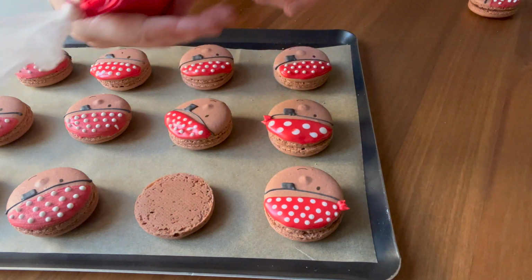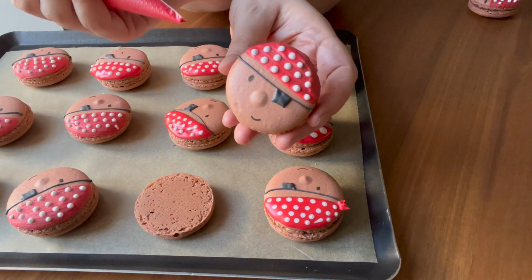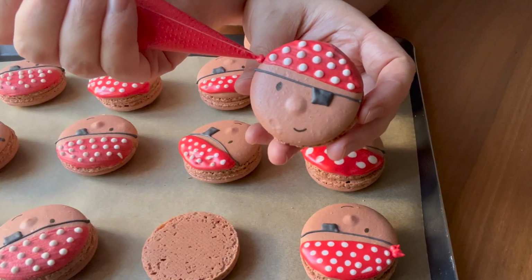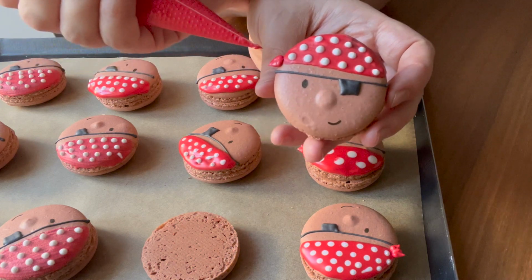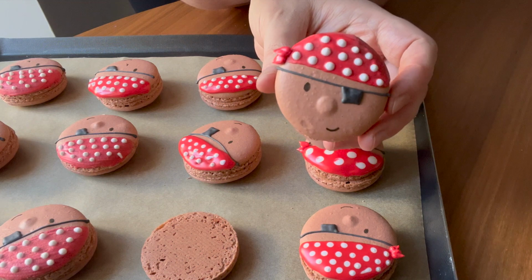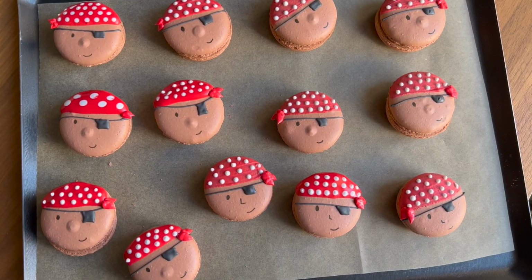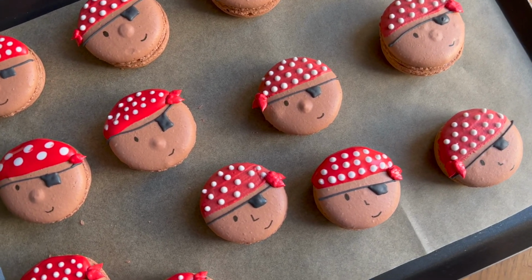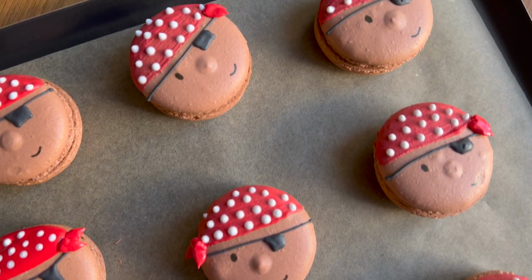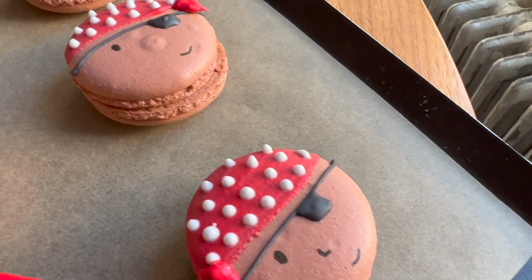And then I think the most important part that absolutely was a success was I cut a little sort of V out of my piping bag, or you could use a leaf piping tip, and I just piped 2 little bits there to kind of look like the bandana was tied off over the pirate's ear, or just to the side. It could be on either side, it doesn't really matter, but I think it's a really fun and adorable touch to add to this macaron.